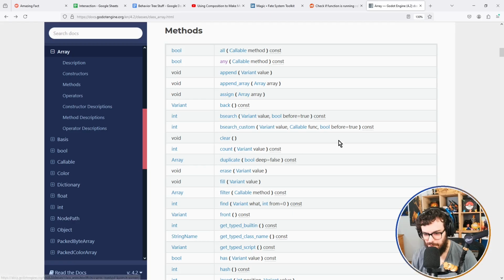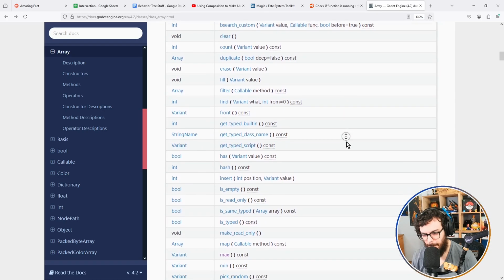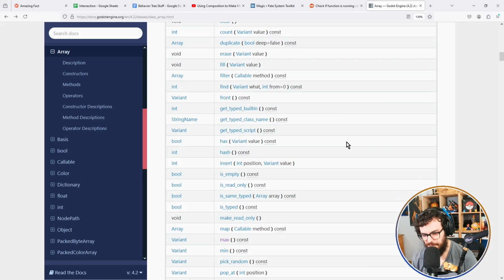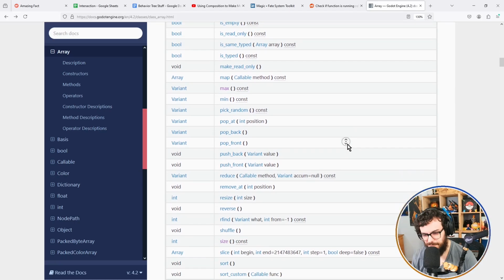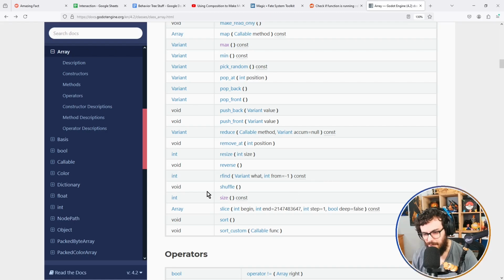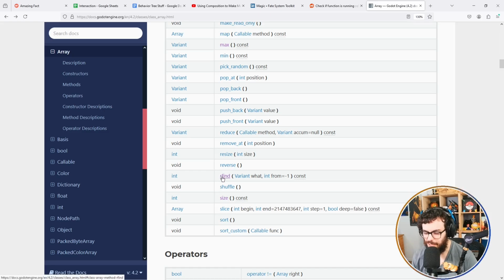B search. Okay, I should read through these and see if there's one that just sounds like what I want. Ooh, filter's interesting. That wouldn't help though. It's empty, is read only, is same typed, is typed. Are find. Interesting. Okay, rfind, what do you do? Search the array in reverse order. Okay, that's the R. Okay, you're reverse finding.